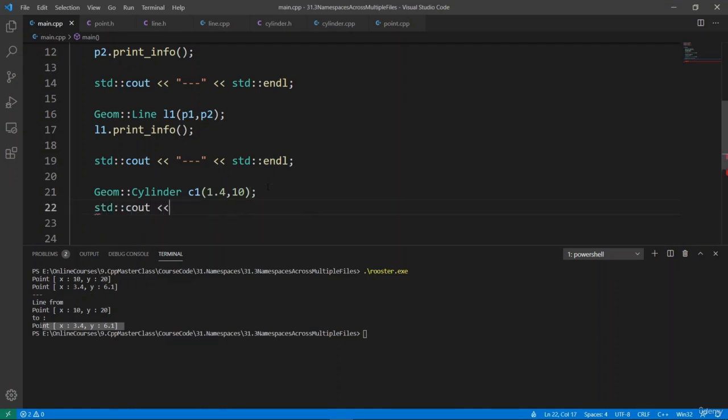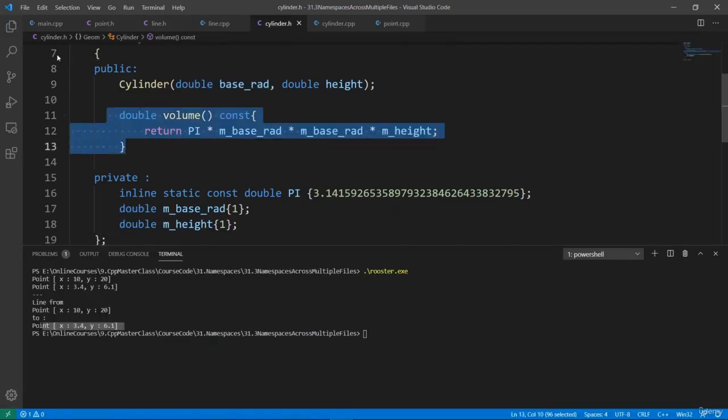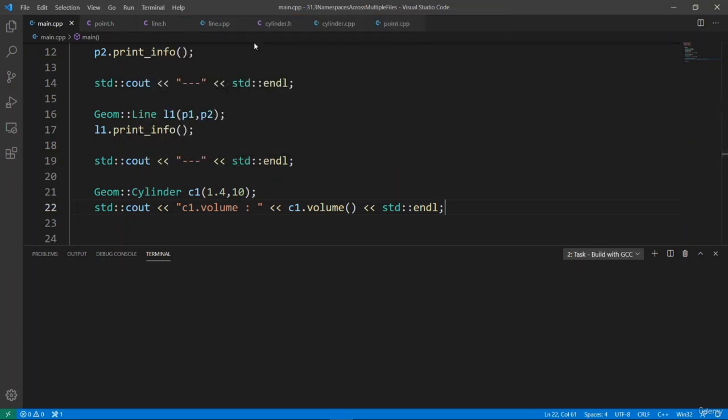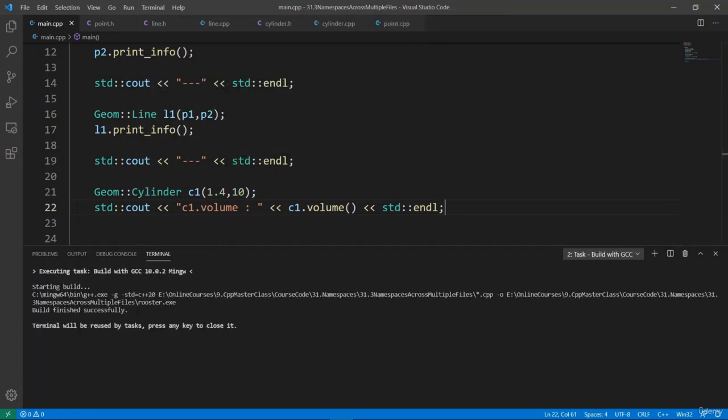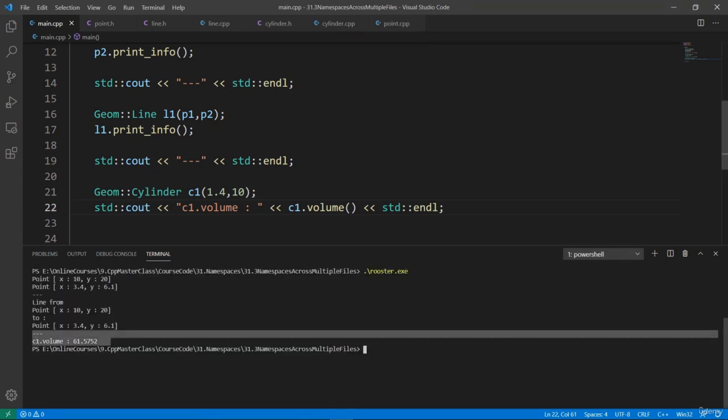After we have this thing declared, we're going to call it. Maybe we can print the volume. Let's see if we have a member function called volume. I think we do. Yes, we do. We are going to say volume, and we're going to say C1 volume. And this is going to give us the volume of our cylinder here. We can build and run this little guy. So let's build with GCC. The build is going to be good. We can clear and run rooster, and we're going to see that our volume is in here. And if you replace these values in and compute the volume of our cylinder here, this is what you're going to get.